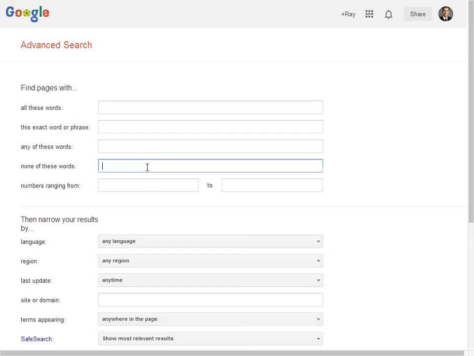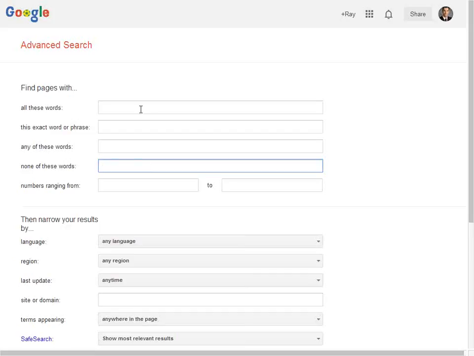Then we have the next field, which is none of these words. Now, the reality is that you can't use this field without using one of the others above it, okay? So none of these words equates to removing a particular search criteria.